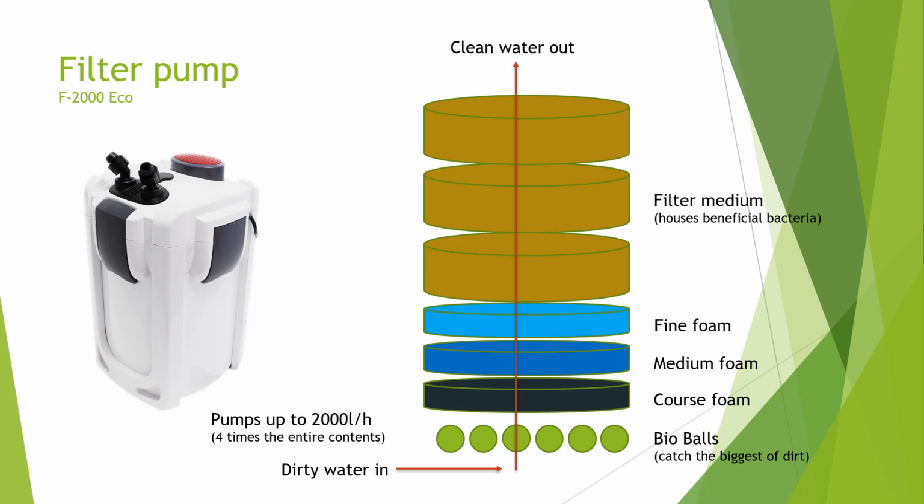Now this pump actually pumps a maximum of 2,000 liters per hour. That's in perfect condition, so I do expect it to be a little less, but it's more or less 4 times the entire contents of my water setup. It's going to be pumped through these filters and the filter medium. So I am reasonably sure that this pump will actually be very good for my setup. Especially because I'm going to have some other beneficial stuff in there, but I'll get to that.